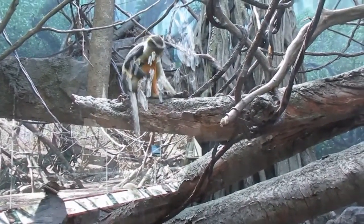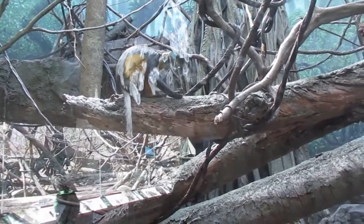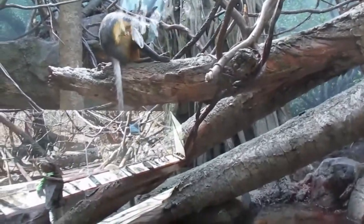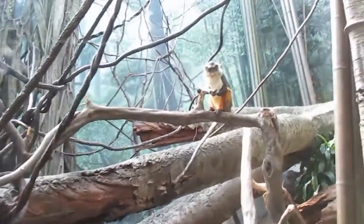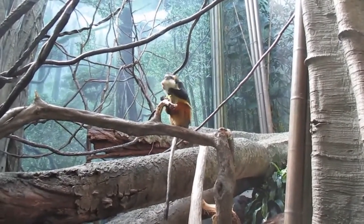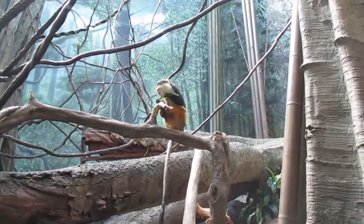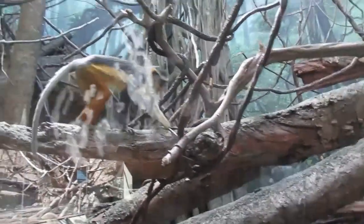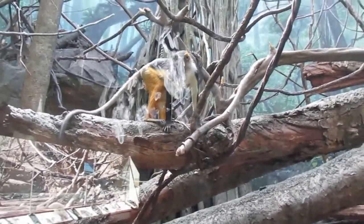Aww. And what's this? He's eating, he found something. It's like a chocolate muffin. A brownie. Look at that one up there. Look how cute he is. A brownie with walnuts. Look how that one eats. You just make believe, you know? Look how cute. Mmm, good. Look, fresh out of the oven. I know. He don't want it. He dropped it in the water.